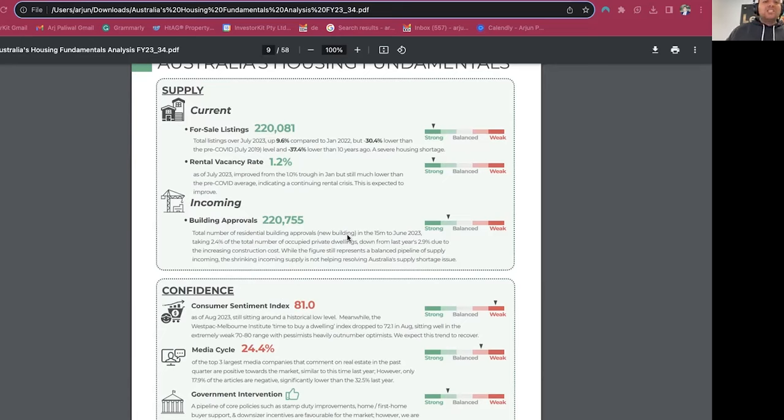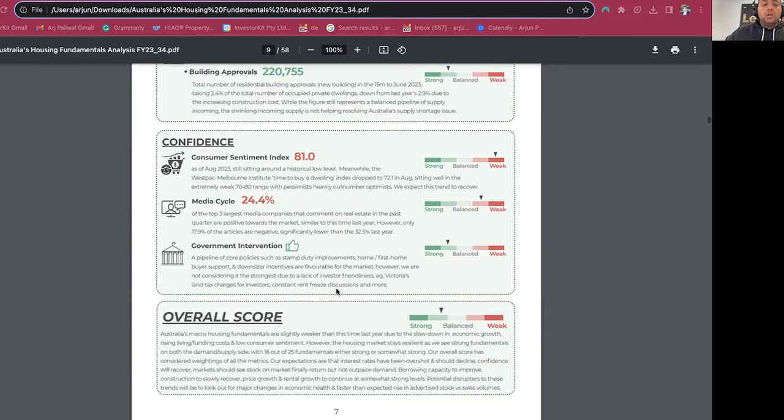It is still 37.4% lower than 10 years ago. This is why there is a clear housing shortage. Rental vacancy rates are very low and strong. Building approvals are not that high. We're coming off the home builder period, so completions will start picking up, but the new approvals have started dipping back down again. Consumer sentiment is super weak, but we are seeing green shoots pop up in terms of certain sentiment scores, and people are obviously quite active in the markets again.